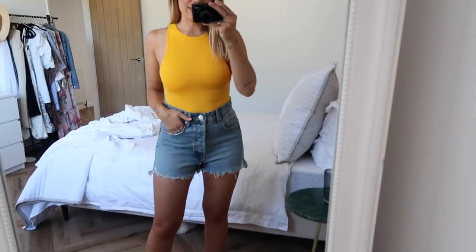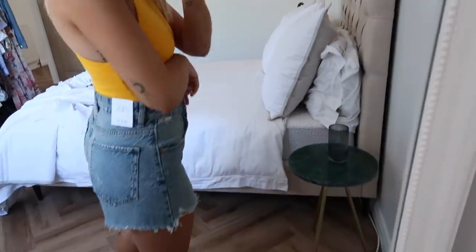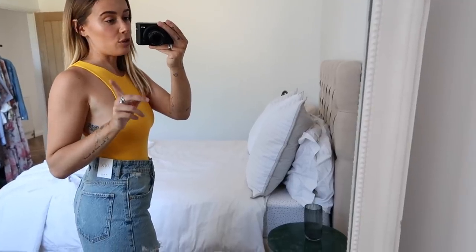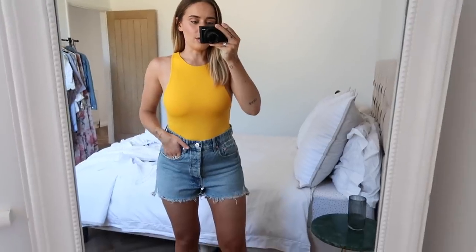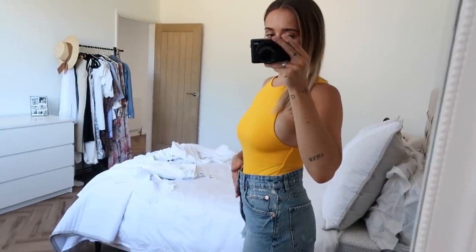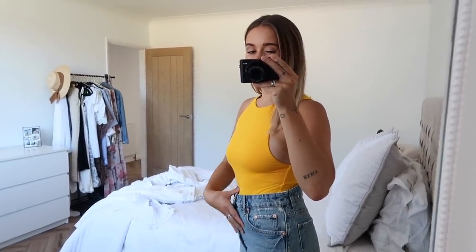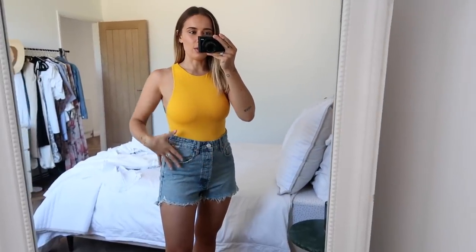I've paired it with these gorgeous denim shorts, which are also Zara from this haul. And I also have these in black, which you will have seen, I think, in my moving vlogs. I really like these shorts. The only thing I would say about them is that they are button up, and I always find button up versus a zip does this. Not all of my shorts do that, and if you have the slightest bit of bloating, it literally is accentuated by that. So something to consider if that is an area that you are quite conscious of.